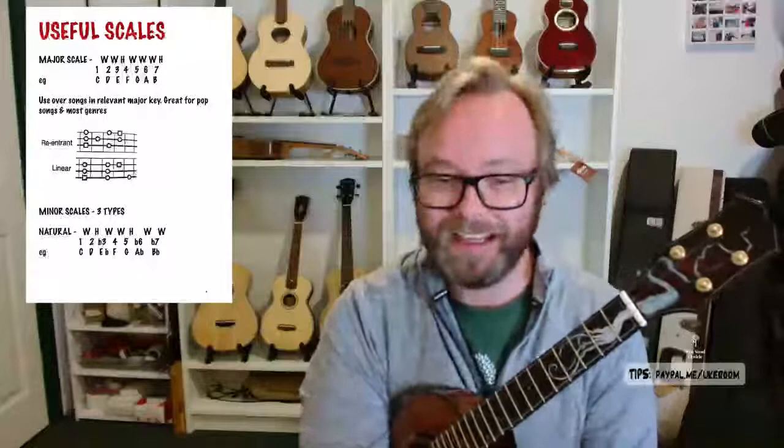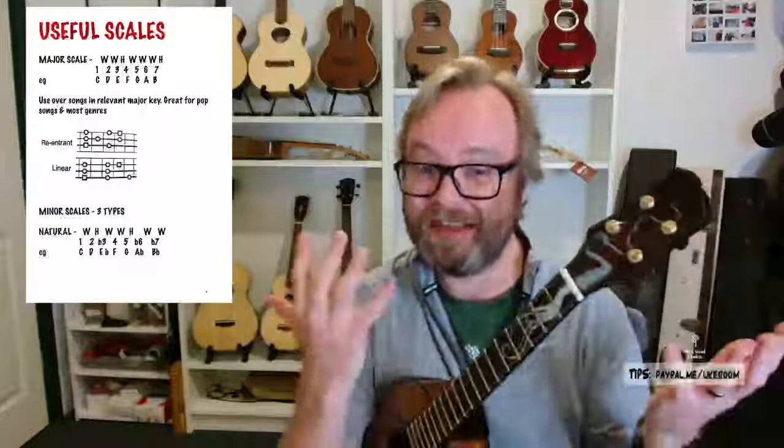There's 7 notes in a major scale, and there's 12 notes in the whole wide world. Already, statistically speaking, you're more likely to hit a right note than a wrong note, because 7 out of the 12 will be right. That's magic already. There's also a brilliant thing called resolution.